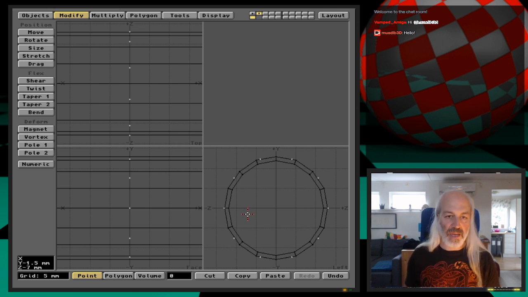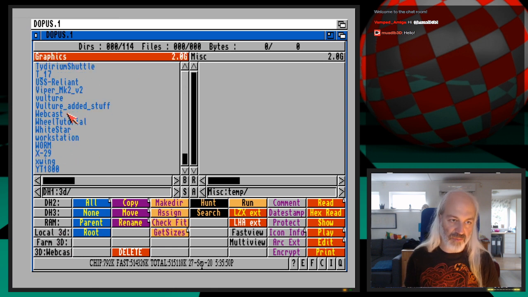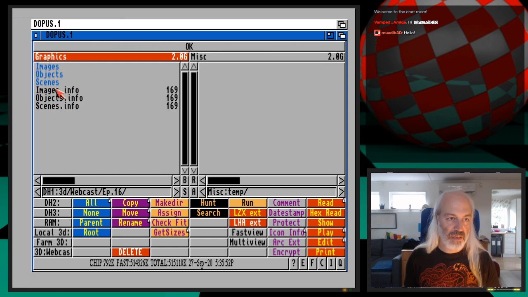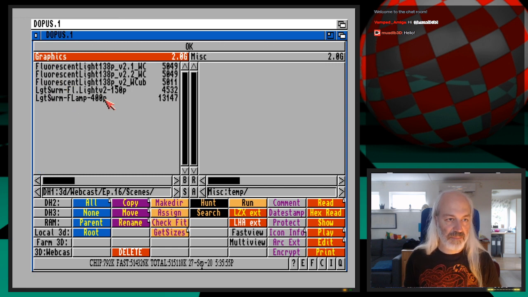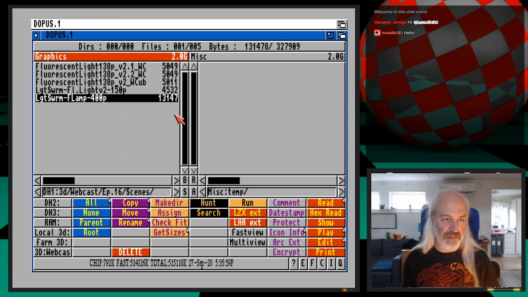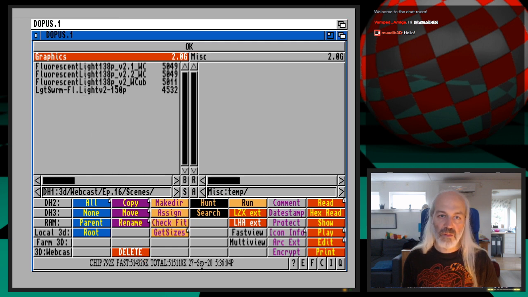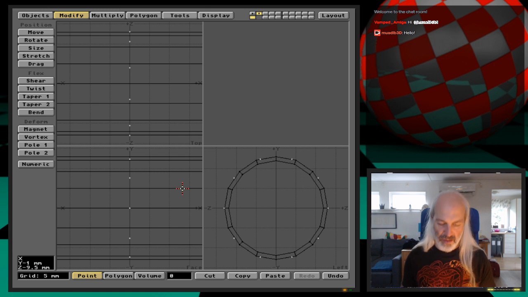Okay, let me delete the scene, wait a minute here, let me just delete the scene so that I'm sure what is going on inside my directory. Here, light swarm f lamp 400p, delete. By the way, let me see how many points. 410. Okay, I will be writing that down then instead.